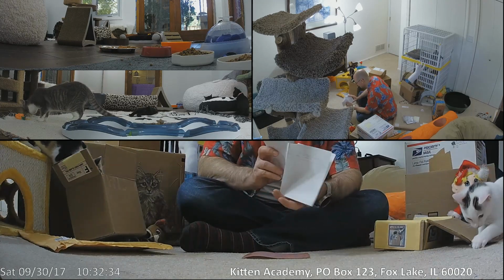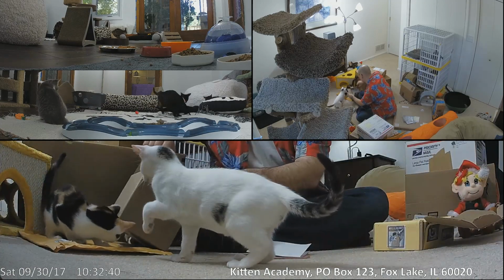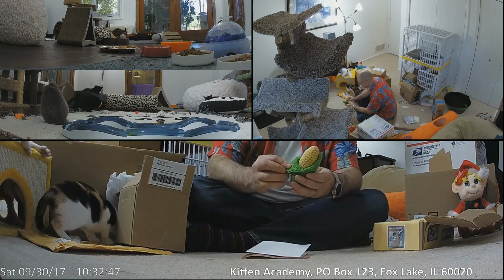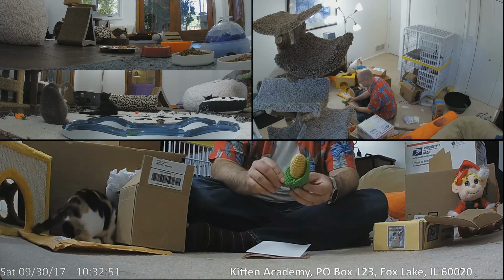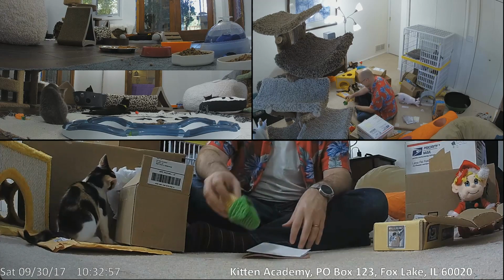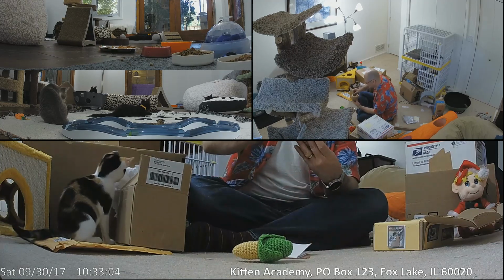Let's see. Oh, this is a packing slip. Wow, it's so sweet of you to send something to remember Agent Corn by because DJ is just a crazy missing Agent Corn. So, oh wow, look at that. It is a knit corn toy with a little husk you can actually sort of feel. That's too cute. That's really adorable. It looks just like Agent Corn. Doesn't it look just like the emoji we use?